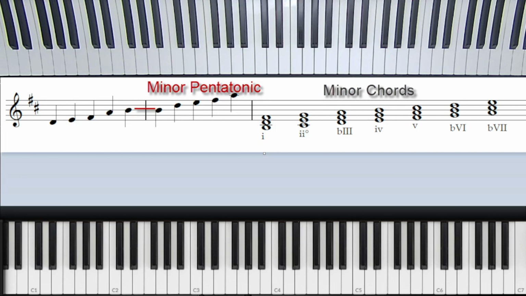And that's actually all I'm going to cover on this, because the minor pentatonic scale and Aeolian chords is such a common thing that we don't really need to go over this excessively. I mean, it is what it is. It's very common. You hear it in music all the time. And when you turn on the radio, there's probably a 90% chance you're going to hear the minor pentatonic scale over some Aeolian music. Okay?